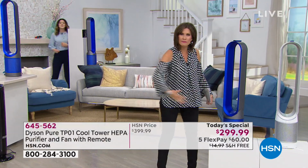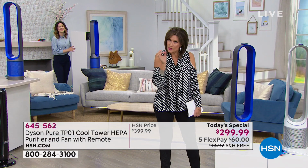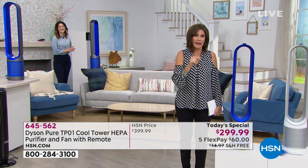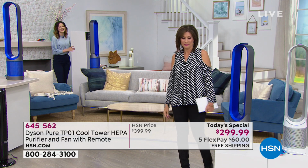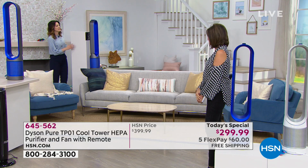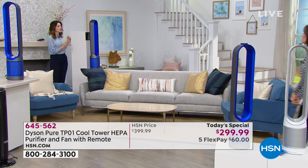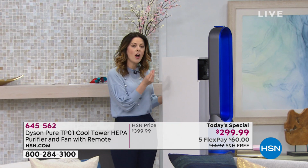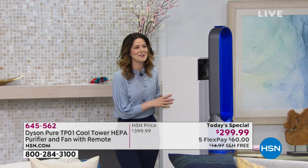The amount of distance that this projects, that's why Dyson is known around the world for its innovation, because I don't know of another fan that actually projects out 19 feet, Gemma. Crazy, absolutely crazy. And thank you to my team, because we come up with these demos to be able to show you. The lights are going to come down in the studio, and we're going to light up fog so you can see the projection. Alice, I won't make you stand at the other end again so you don't get covered in fog.